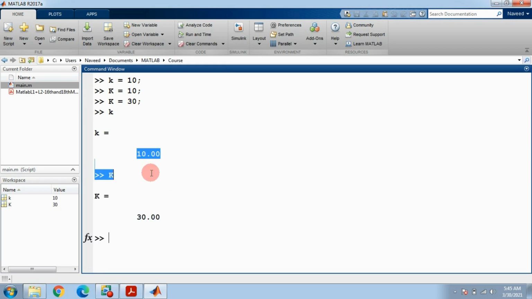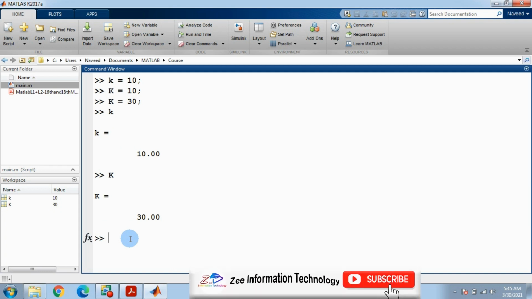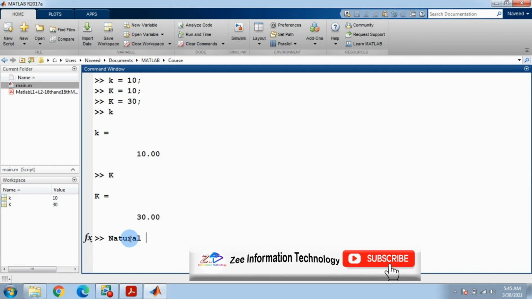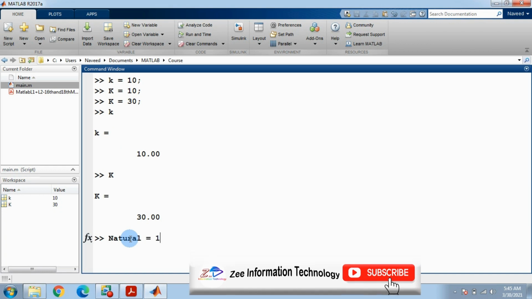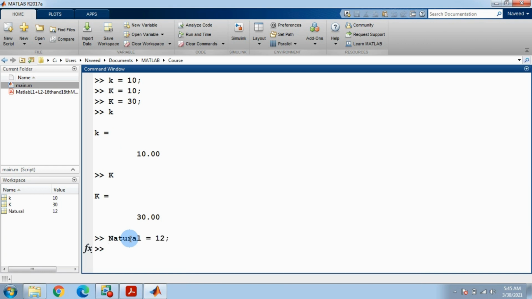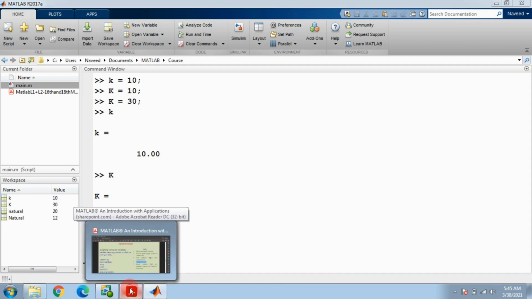If you put it in lowercase or uppercase, they will make a different variable. Suppose I write natural with a capital N is equal to 12 and natural with a lowercase n is equal to 20. These two are different variables. That's what case sensitive means.